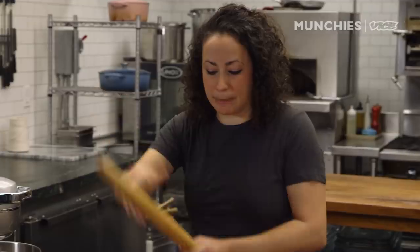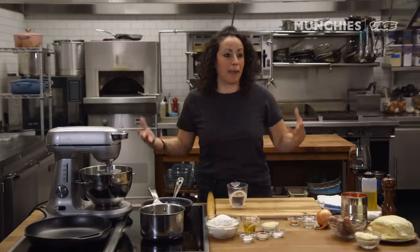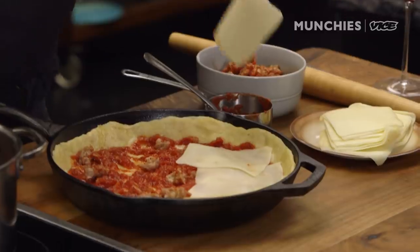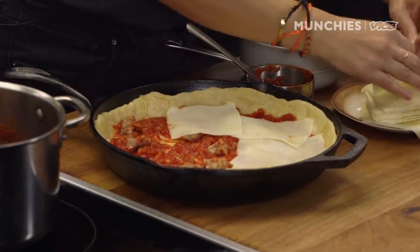So typically, a deep dish pizza, you think of Chicago, right? I'm not from Chicago. I'm a Marylander. I like crabs, okay? I also love pizza. So I was in Chicago recently. I love the debate about whether this is pizza or not. Who cares? In my heart, it's got all the things that I love about pizza. It's got your sauce, I've got the sausage, I've got the cheese.